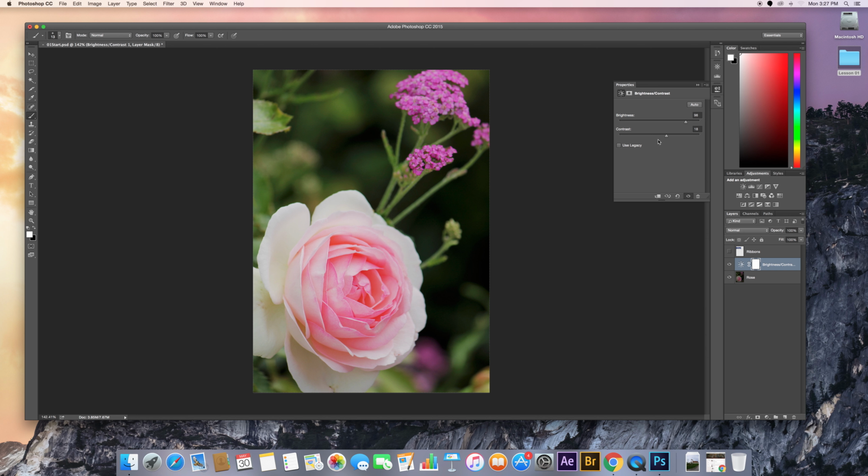So I've gotten you started on this lesson. I've shown you where some of these tools over here are located. We've talked a little about layers and adjustments. The rest of this lesson is really straightforward and simple. I'm going to have you go ahead and just work your way through the book and complete this lesson. And at the end of the lesson, I want you to save your file with your name as a JPEG. And I'm going to actually walk through that right now.